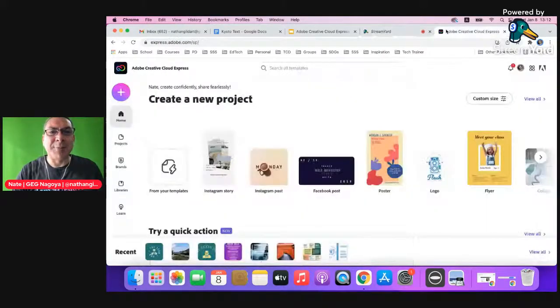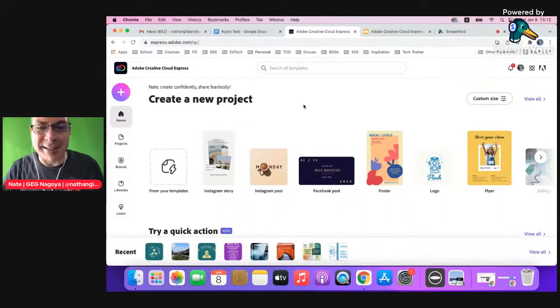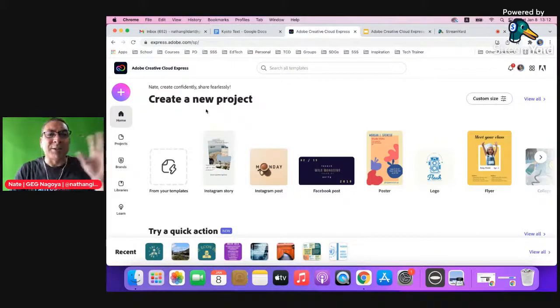Okay, so this is called Adobe Creative Cloud Express, right? It's changed a bit, but it's very user-friendly. So what we're going to do is start with creating a video, and then we're going to create a YouTube thumbnail for that video. And then we're going to create a web page. All right, so just kind of bear with me as we go through here. Come back to the video. I don't have a tutorial video on my YouTube channel just yet, but I will create one. But here I'm going to walk you through the main things you need to know.